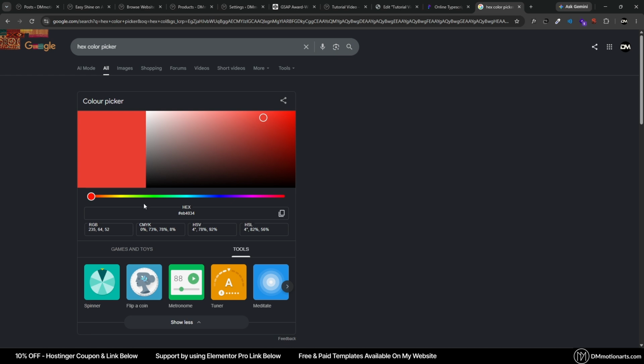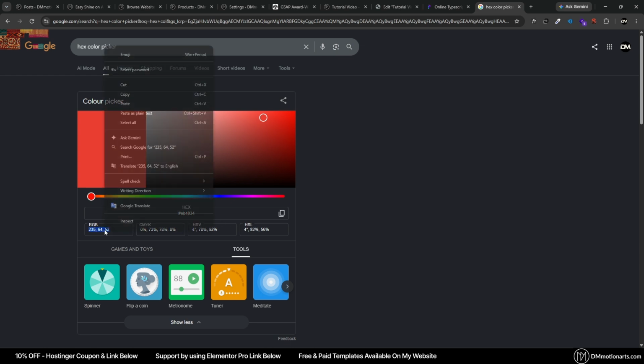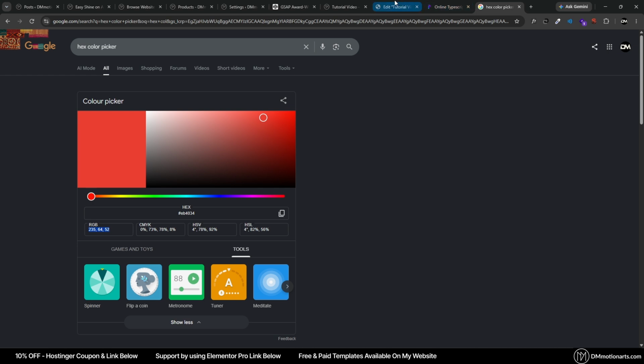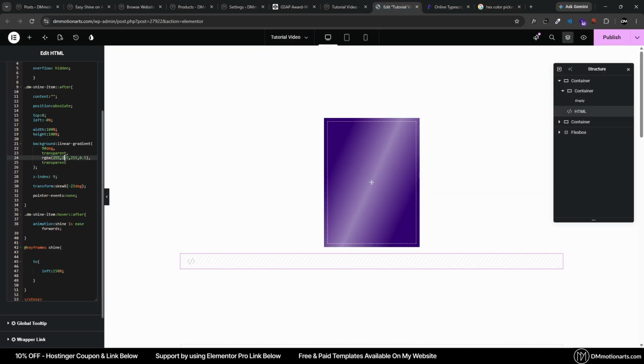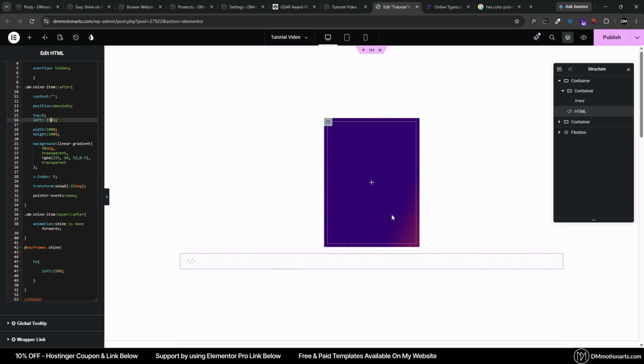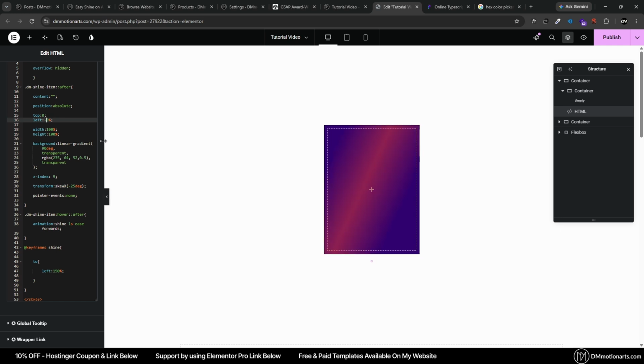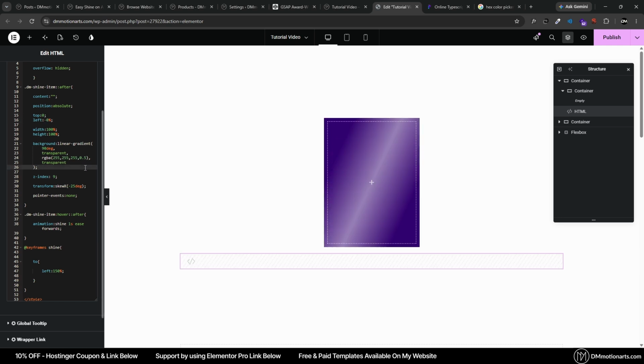So let's try, just checking this one, RGB. Let's go back and let's just switch only the first three. And you could see now the effect is a red color glow. Okay, and obviously if you turn this back to 150, we now have a white color shine. So I don't want that. I think white looks good, but again, play around with it.